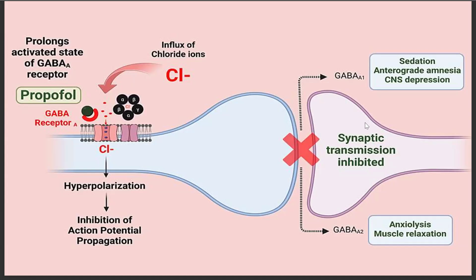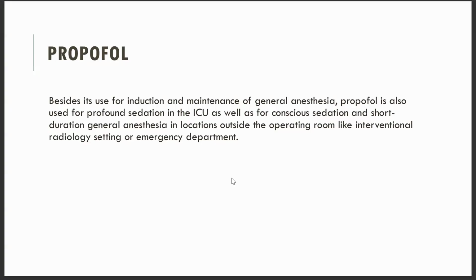On the right side of the diagram, we can see the clinical effects, which are sedation, anterograde amnesia, CNS depression, anxiolysis, anti-anxiety, and muscle relaxation. Now, if we look at the next slide, propofol, besides its use for induction and maintenance of general anesthesia, is also used for profound sedation in the ICU as well as for conscious sedation and short duration general anesthesia in locations outside the operating room, like interventional radiology or the emergency department.